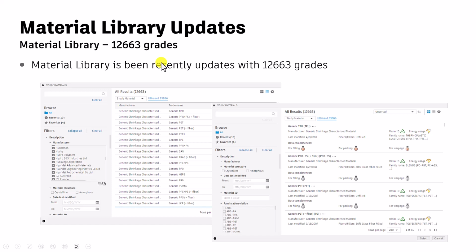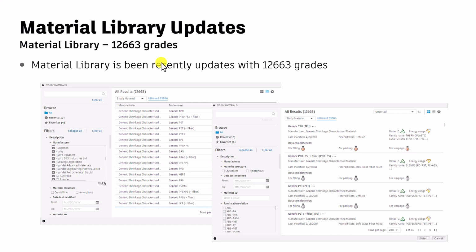Another announcement is on the material library. With Moldflow Advisor and Moldflow Insight being continuously updated with patches, they also undergo material library updates.